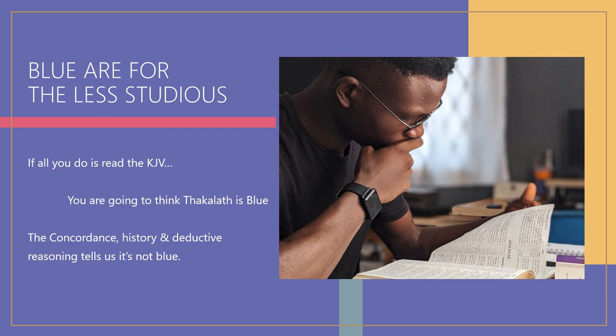So finally, if you decide to continue using blue, it's likely you're following a congregation or following man. Blue is a great color for those who are less studious. I personally cannot find many reasons to choose blue — the only reason would be if your heart is hardened and you follow man. After research and after I've revealed all these facts, I don't see why anyone would choose blue as the color for the borders of their garments. When man changes his mind, are you going to change too? Study it yourself, know it's correct, and follow Yah — not man.